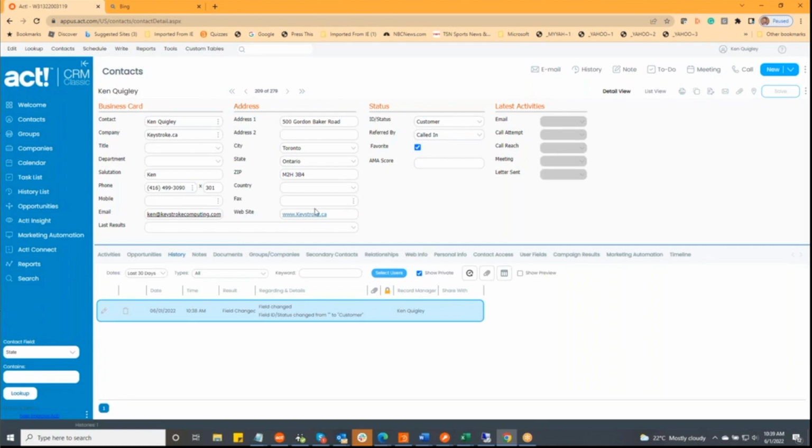You see here where I changed the ID status to customer, it would automatically reflect that. So if you advance someone from a prospect to a customer, you'll know precisely when that change was recorded and by whom, both date and time. So you get that timestamp, that audit trail that so many CFPs are keen on.